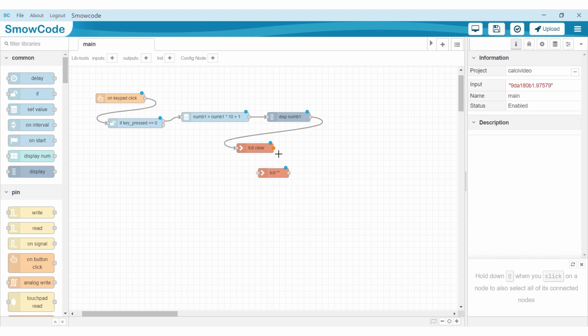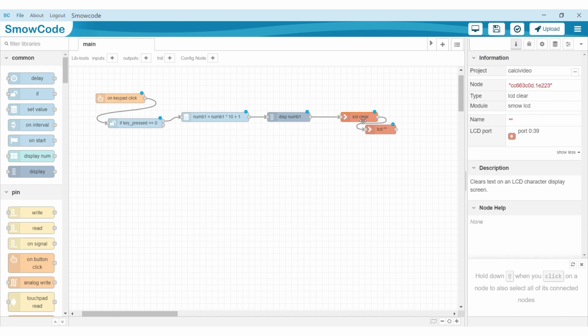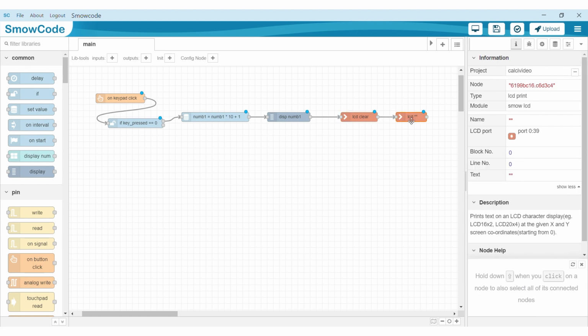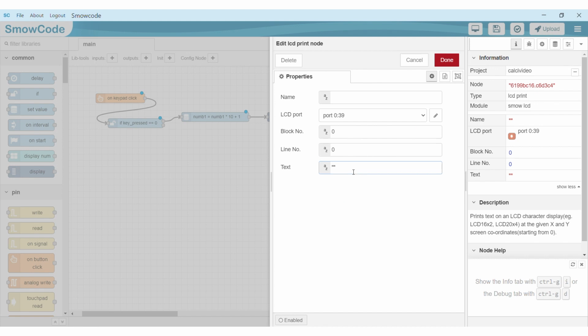Connected. And set LCD to string, which is the double inverted commas, string plus num1.